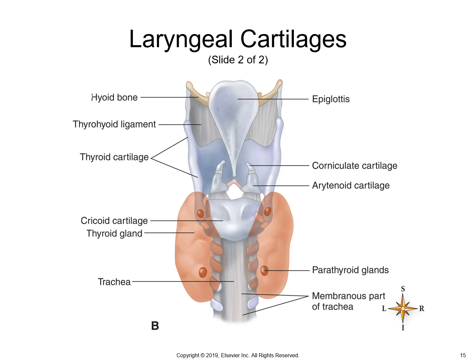Okay, so we just took a look at the anterior laryngeal cartilages. Now we're going to take a look at the posterior view. Again, some of these we already looked at, but we'll just say them again. The epiglottis is that flap-like or lid-like structure that covers the airway when we swallow, and that's going to prevent food or liquid from entering the trachea.